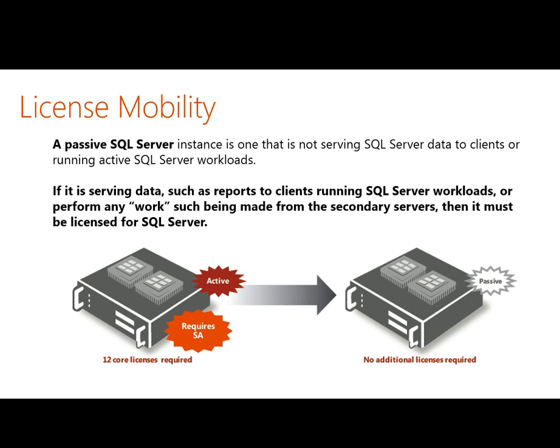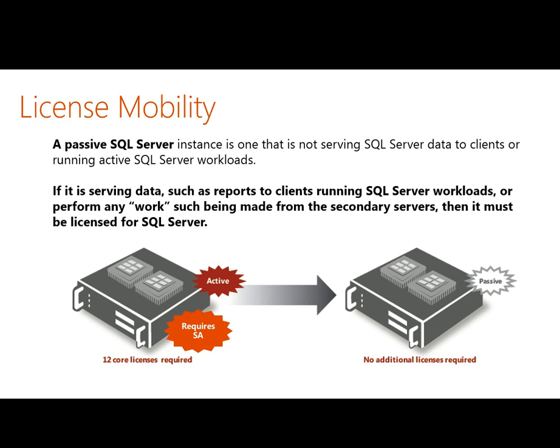So when you say license mobility, the active passive, a passive SQL Server instance is one that is not serving SQL Server data to clients or running active SQL Server workloads. So in this example, we have Server 1 with 12 cores and it's active. It requires Software Assurance. And the passive server, as you can see, requires no additional license.